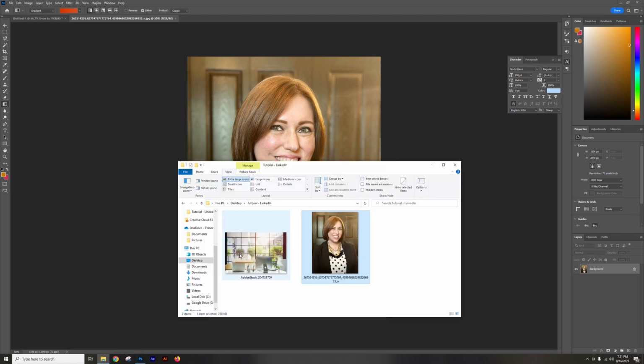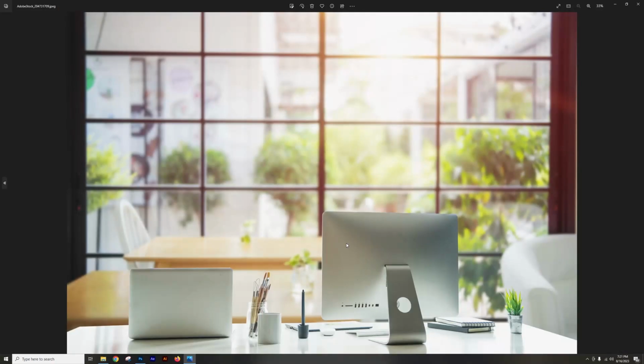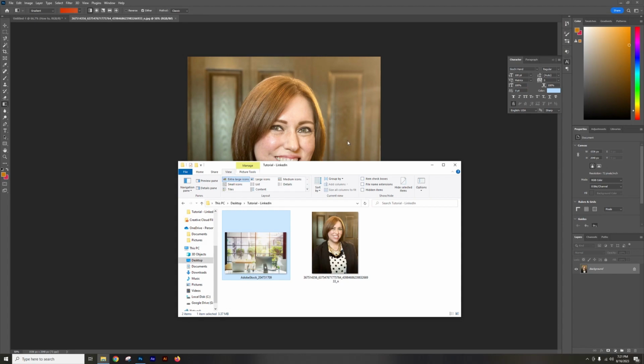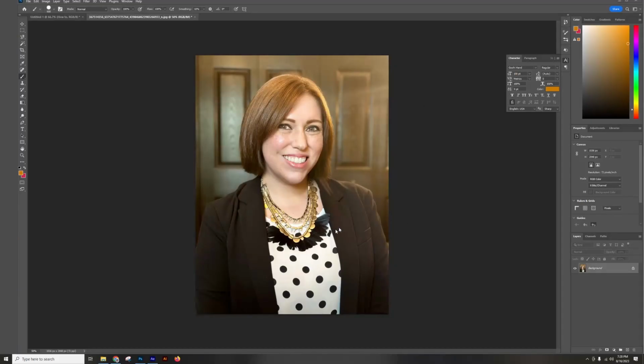So this is the picture I chose. As you can see, it has a lot of warm tones, and it also has some really nice greenery in the background to add some life. Now that we have our picture open, we need to go ahead and right click on the layer here. Select your layer and change it to a layer from background. Essentially what that's going to do is allow us to edit the image, because the background layer is locked sometimes, and you're not able to do everything that you're able to do with just a regular layer.